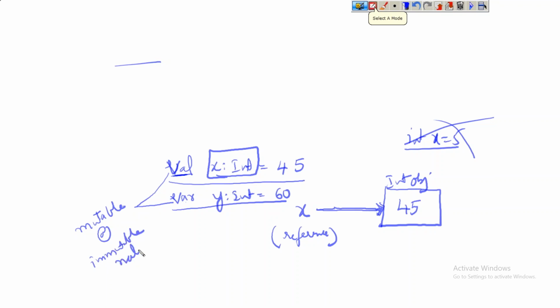We'll try to discuss the immutable nature. Immutable and mutable nature of what? x and y. x and y are what? References or variables. Mutable and immutable nature of the references. Is it clear, guys, about this? This is what is going to happen internally in Scala programming. Clear? Any questions here?